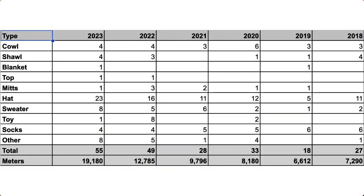So that could be like a dice bag, and this is knit and crocheted all together. My total numbers of all the projects that I worked on. Headbands, things that don't really fit into any of the other categories, I put in other. Leg warmers, I don't know if I knit any of these this year, but I do have some very interesting numbers, and I will put a screenshot in here. I'm not going to read them all out to you.